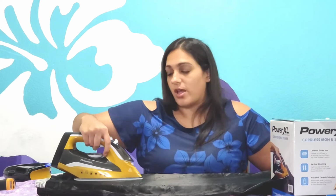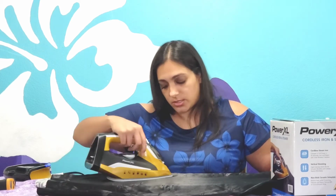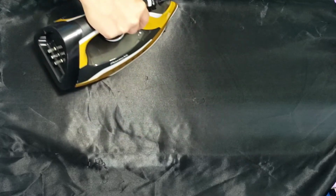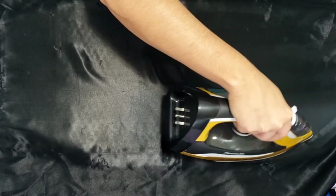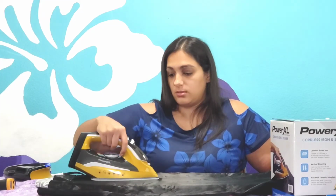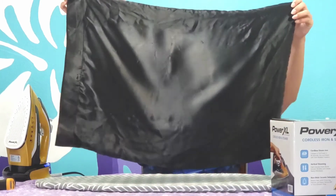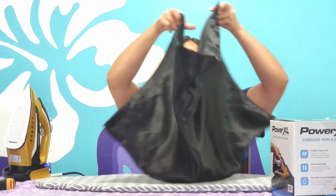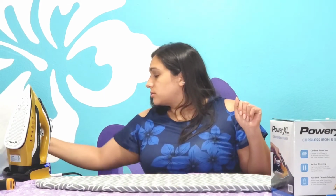And of course, I'm going to try other fabrics. So you're like, well, I don't use just satin. Don't worry, we're going to get to other things. And I still have no idea how to get these doggone dimples out. There we go. So it definitely works on satin. It's so weird, these little dimples are here. Oh well, we know that it works on satin. We're going to move on to another fabric.